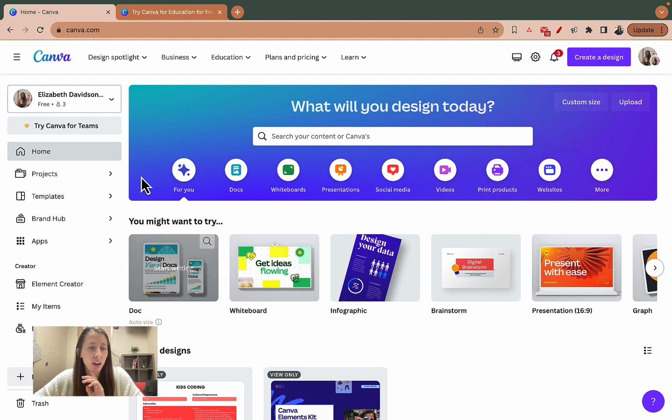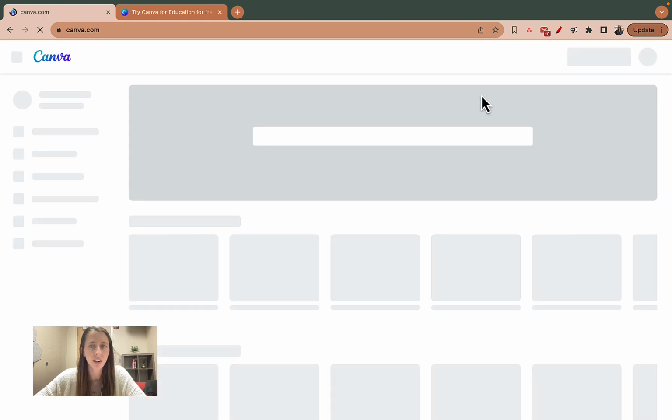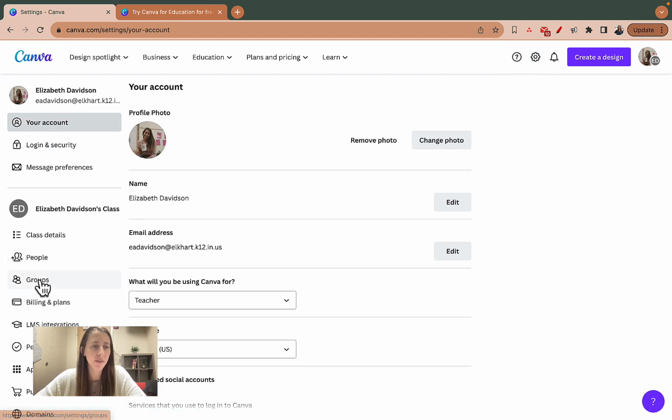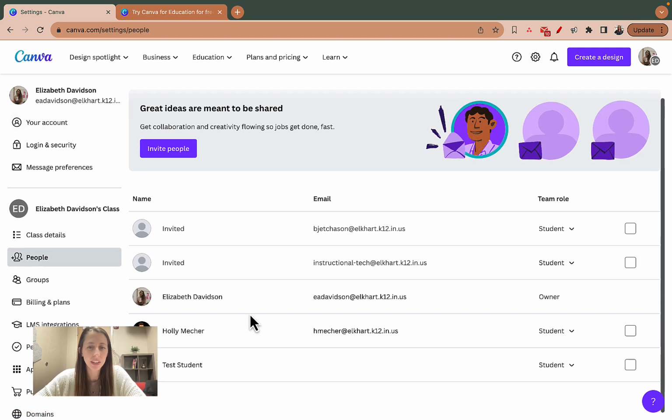So for our students, let me go back to that account. They're going to be under people, and I find that by going to account settings. And then I have people right here, and I can click Add People. I've already invited one of my students here, and so you'll see all of your students. If you have students from last year, you can click all of them and delete them from your class so that you are ready for the new year.